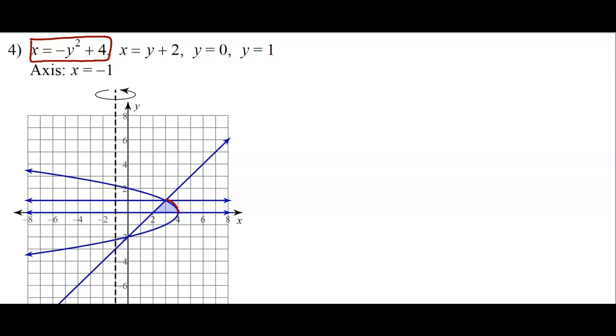And then see if you can find the next equation, y plus 2. Where's that one at? That's going to be this guy right here. But once again, we only want the portion that actually is on the shaded region. These other two blue lines, y equals 0, that would be this line here, and y equals 1, that's this one up here. The only reason they're giving those to you is so that you know where to start and stop. We're starting at y equals 0 and stopping at y equals 1. Those are going to be the limits of our integration because we integrate from bottom to top.